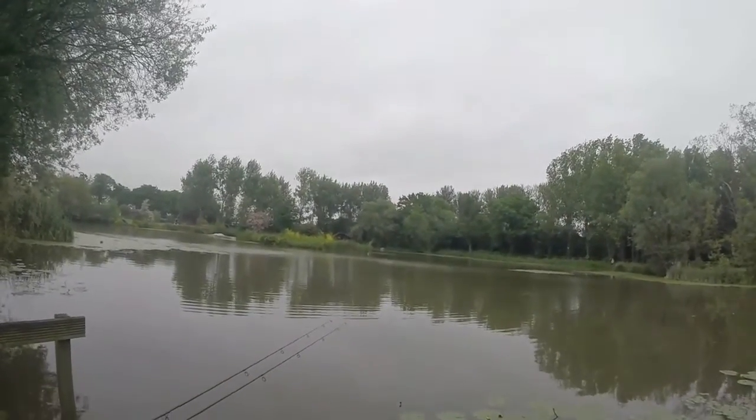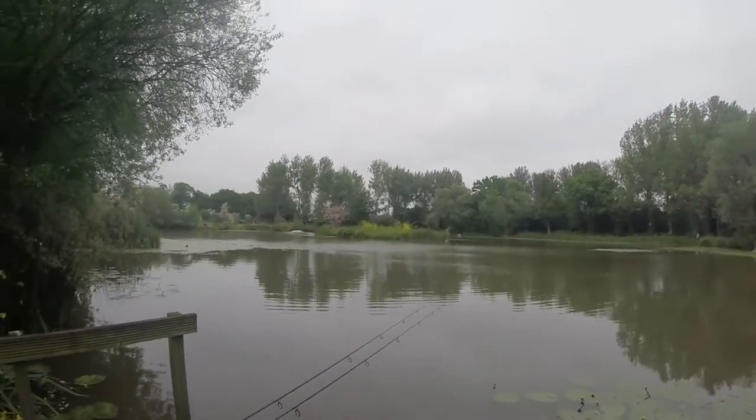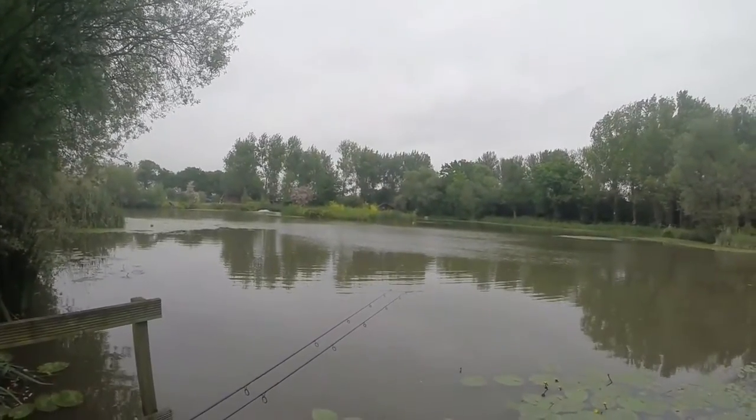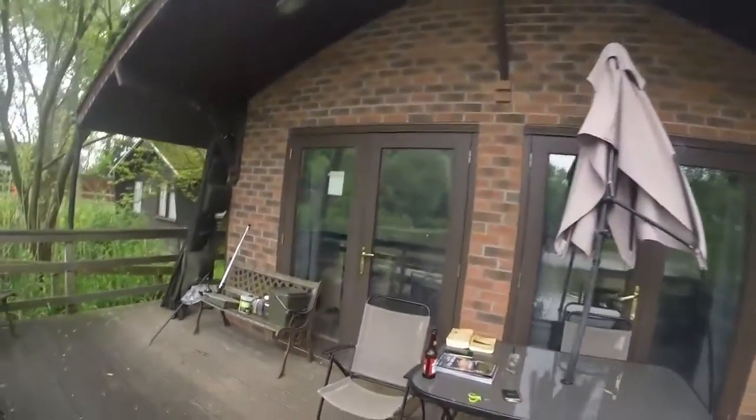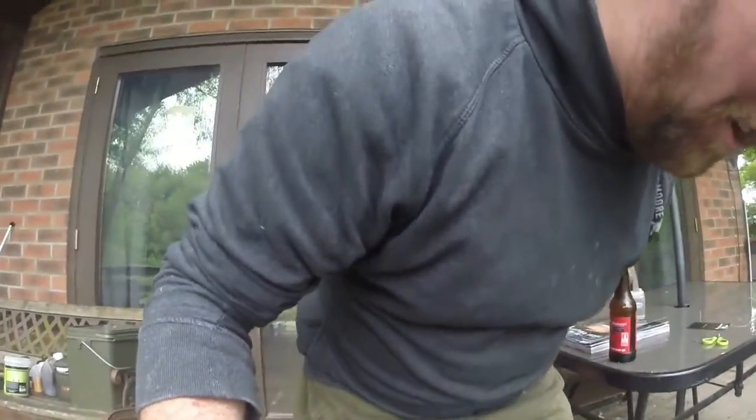So that's up to date. We are now on Wednesday afternoon. I think it's probably about 4 o'clock. I'm going to go sit back down. You can see the lodge behind us here. It's very, very comfy fishing. But obviously it comes to the frustration of when it's not happening, you're kind of stuck where you are. Oh, excuse me, that's my old bones. But yeah, absolutely delighted to nab that one, and then hopefully we'll be able to show you another one soon. Until then, cheers.